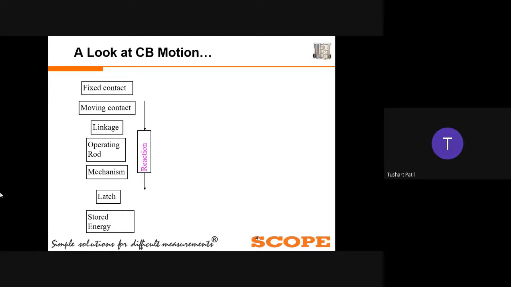Whatever motions happen during this operation, we can measure and monitor using our HISAC Ultima.